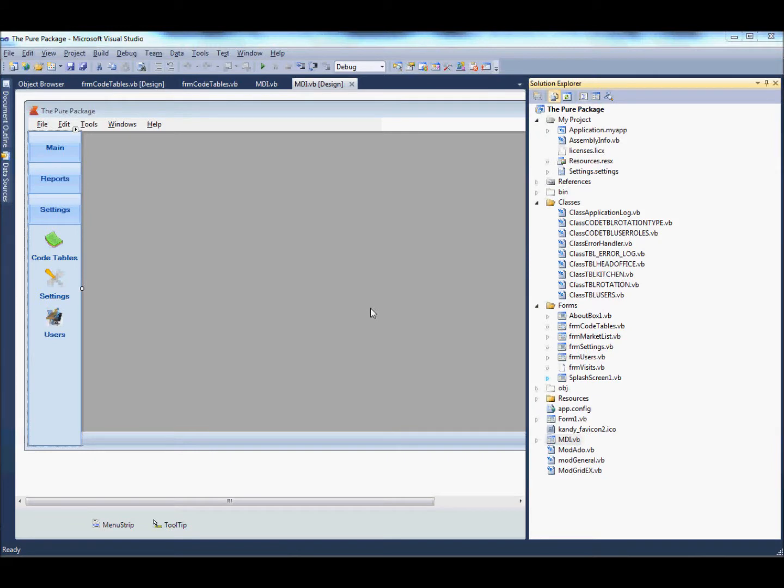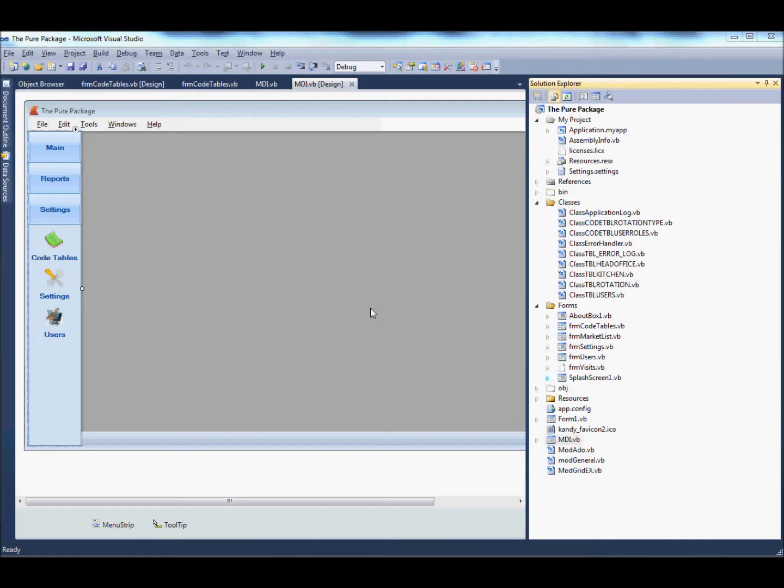So the purpose of this video is to explain how I'd like code tables, lookup tables, to be set up for the user. These are tables that would be used in list boxes, that kind of thing. They typically only contain one or two meaningful columns, and they're used to connect to other tables and forms.